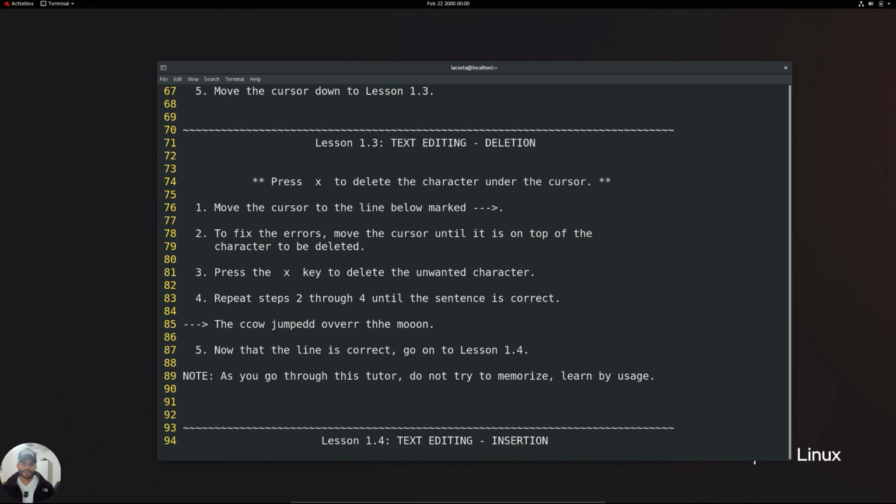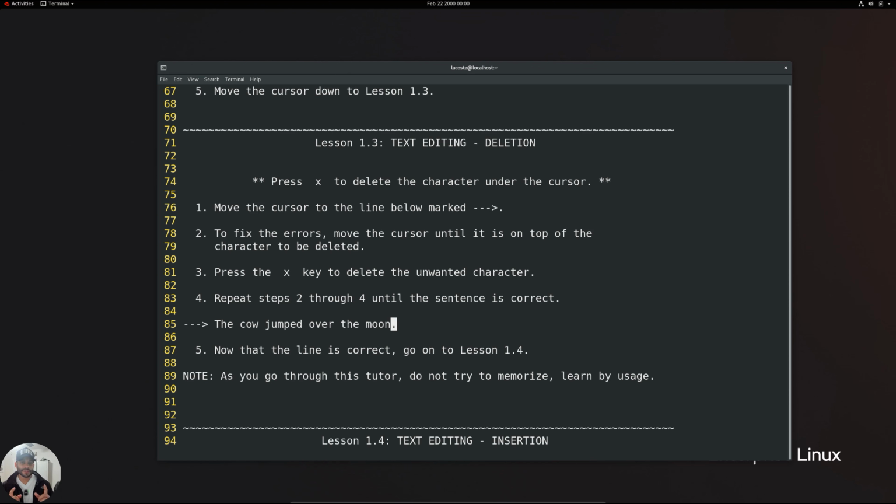All right, so let's talk a little bit about deleting. How do we delete text? Now I'll let you guys read steps 1 and 2, but as you can see in step number 3, it says that we press the X in order to delete any unwanted characters. So utilizing what we just learned, you can actually go to line 85, and we can use what we've learned in order to fix the text that we see here. And of course, we have a couple of misspelled words. So let's put our cursor over C for cow, X, of course, to fix that. Let's fix jumped, over, the, and then moon. And of course, we fixed our errors with the cow jumped over the moon.